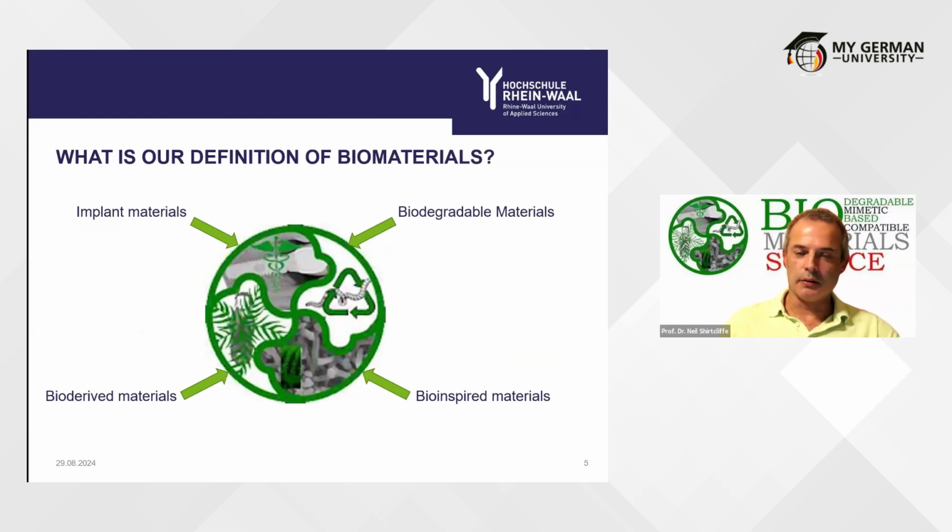This is what we define biomaterials as. So what we discover is biomaterials as a word is poorly defined. The old definition in German, German likes to steal English words, and the English definition are not the same. And so we have defined it as all of these four things: implant materials, which is what it often is considered to be. It would be hips, heart implants, valve implants, and that kind of thing, but also biodegradable materials like biodegradable polymers, bio-derived materials like making polymers out of potatoes, for example, and bio-inspired materials that have the structure of biological materials, structure of bone, structure of wood, but they're artificial.